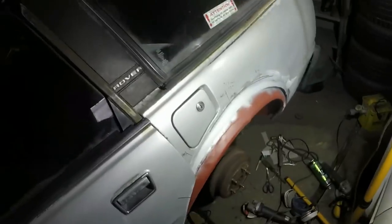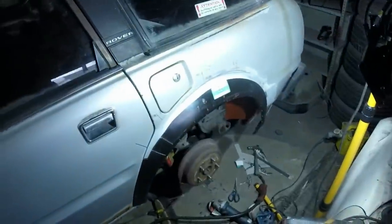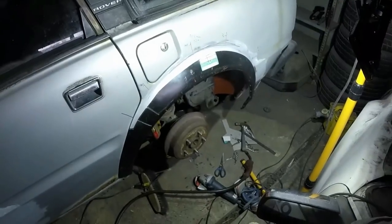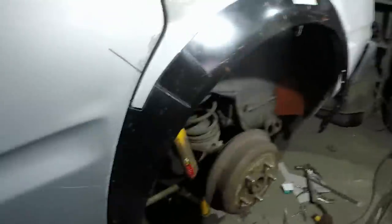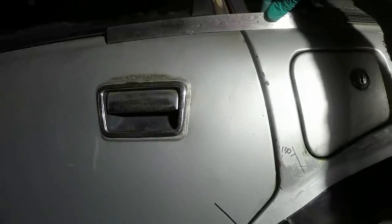Now I'm going to go prepare the wheel arch lip itself. It has taken an incredibly long time, much more work than I thought it was going to be, but we're very near to the point where we can weld this on. I've got the door even better aligned because now it gets that bit more important, so that those lines are perfect there.